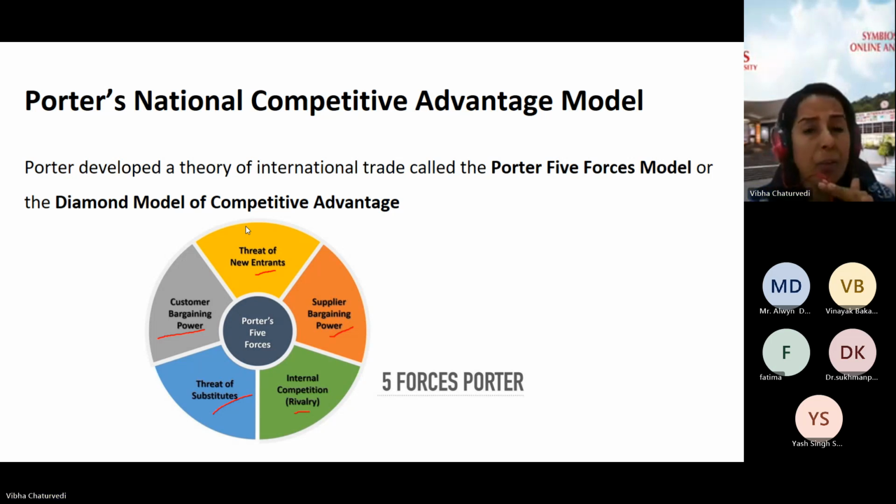So rivalry is fierce when either the number of competitors is numerous, or the industry growth is slow. There are high barriers to entry, barriers that I've already explained, or even to exit. So as you have barriers to entry, you have barriers to exit also. The example can be where airlines like Kingfisher and Jet have still not been able to exit the market, because they are still in litigation because of a lot of liabilities they are yet to clear.